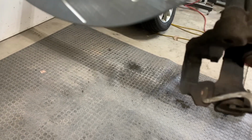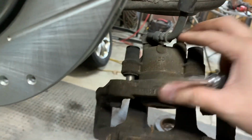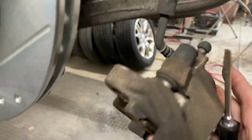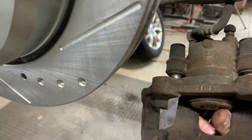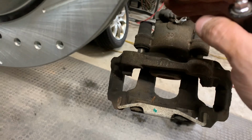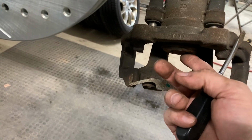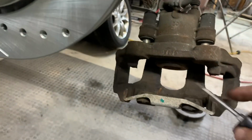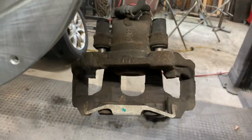And then I will slide this all back together. I'm going to take a large channel lock, and I'm going to clamp it on here and here, and I'm going to squeeze it. Now I'm going to squeeze it slowly, very slowly, and slowly let that piston come back in all the way till the bottom's out. That way, when you put your pads in, you can get your rotor back on. So that's what I'm going to do right now. I'm having a hard time one-handed, and I'll show you as I go.